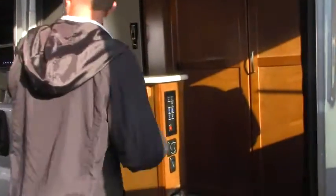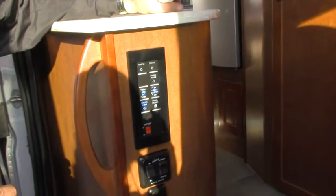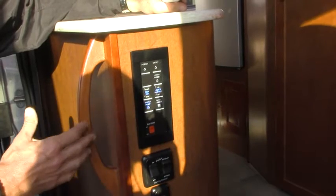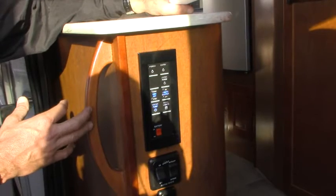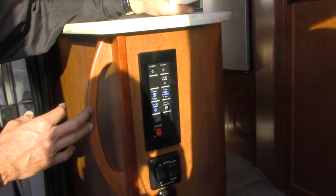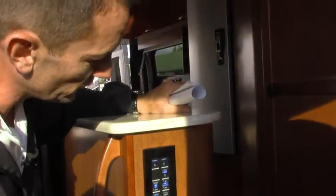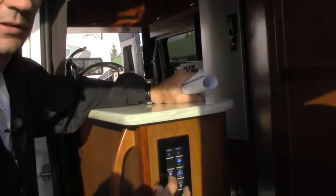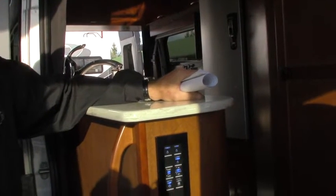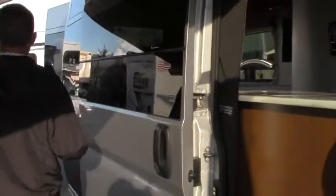We do have a redesign of the electrical system in all Pleasureway models. Instead of having a multitude of individual switches, they've gone to a multiplex wiring system. They saved anywhere from 100 to 200 pounds of wires, and now everything is a touch inside the motorhome. If you want to start your generator, press right here and it fires up. All the Pleasureways that we order come with extra lithium batteries and solar packages on the roof.